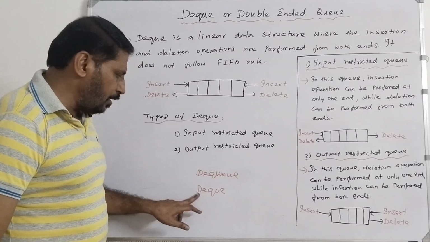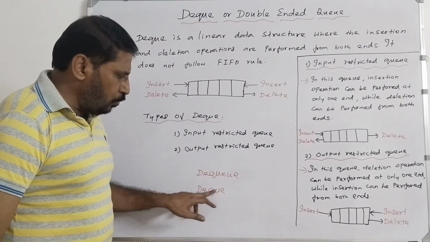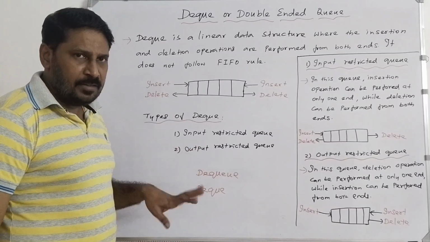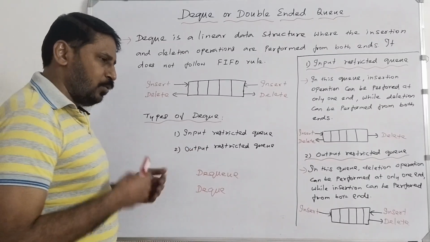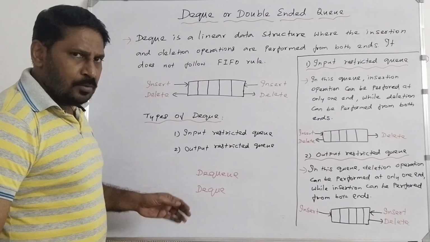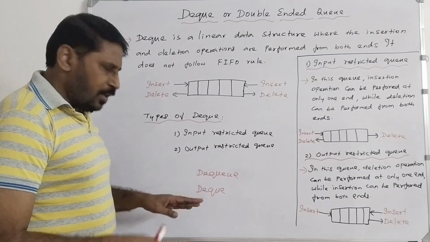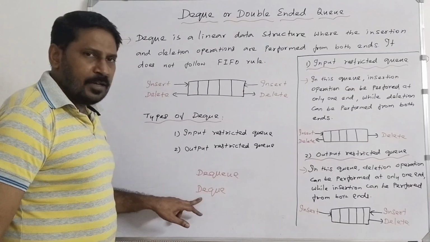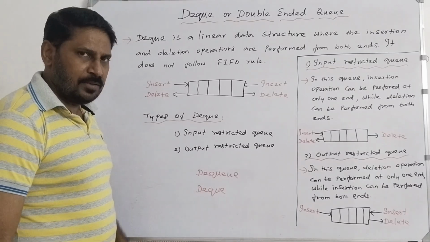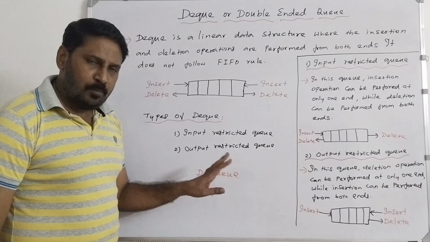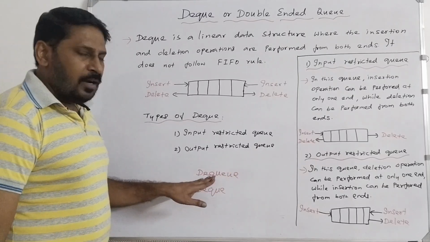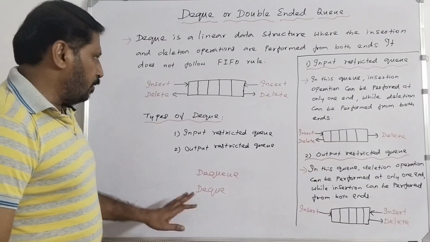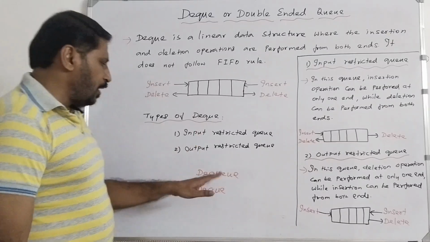So in the first, it is dequeue, whereas in double-ended queue, it is dequeue. Okay. So when you are answering the question in the examination, first confirm whether they are asking dequeue, that is deletion, or double-ended queue. After that you answer it. This is most important, and most of the students write different answers for these two questions. So for the sake of understanding, I am telling.